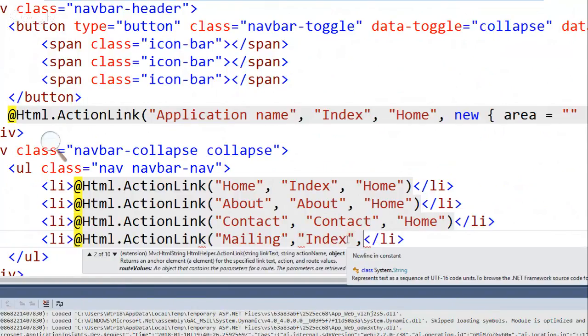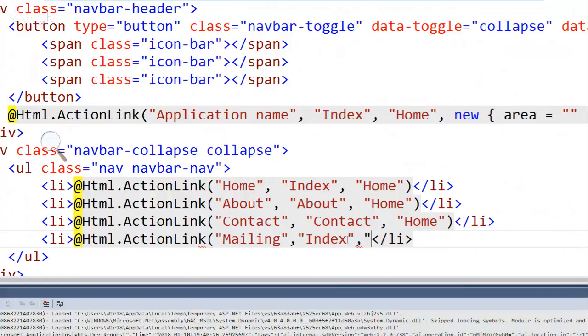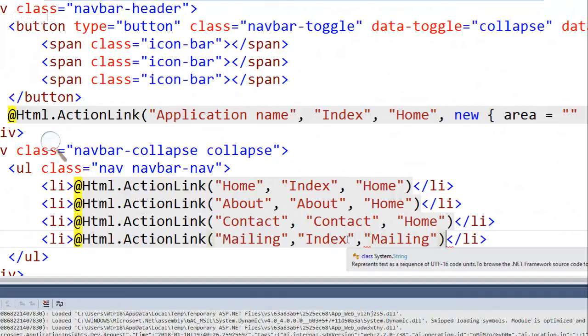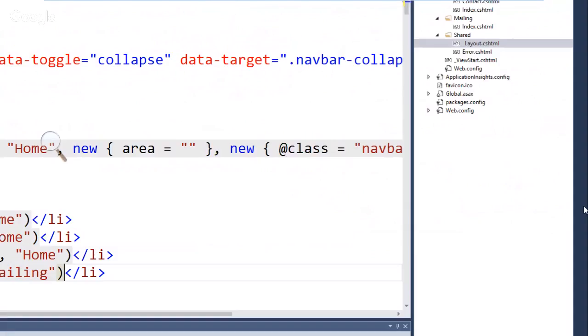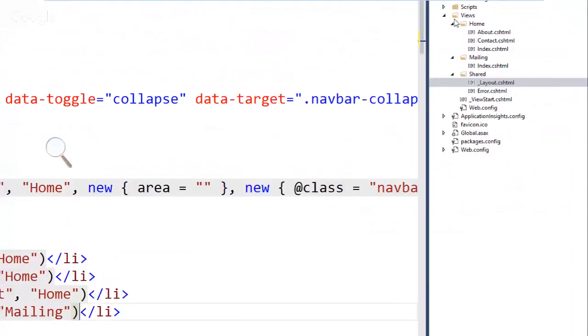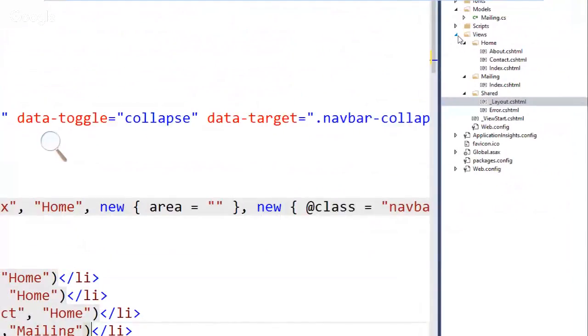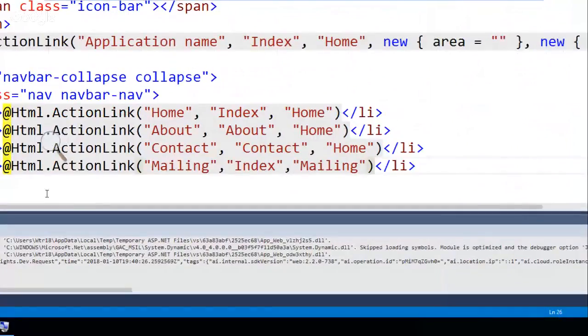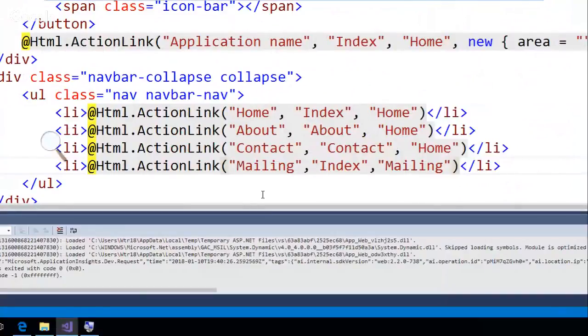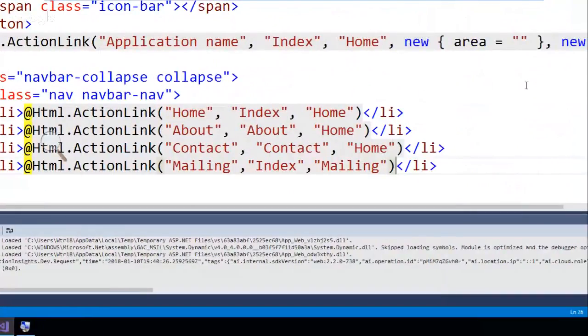And the third thing is the folder, which is mailing. Was it just mailing or mailings? Mailing, right? And then I'm going to close the parentheses. So this is shared layout under views. And the top level menu is here. Okay, so shared mailings menu.